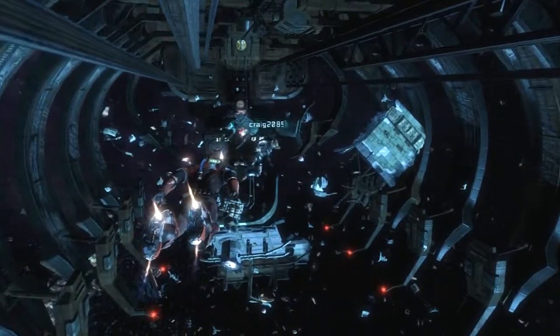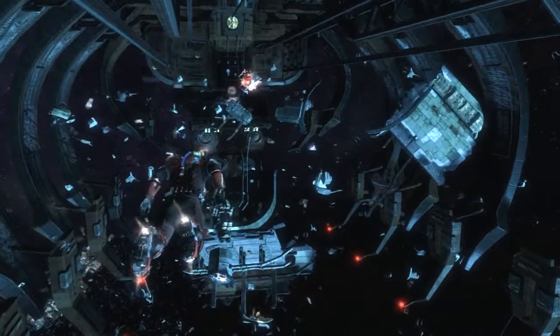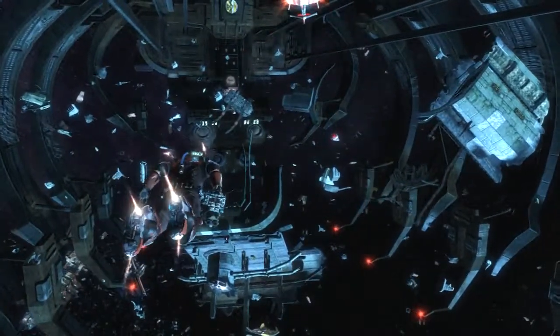Okay, we're back with Dead Space 3, and you can see I'm Isaac, and where's Cover? Yeah. Okay, I looked up, there's a glitch we can actually do.